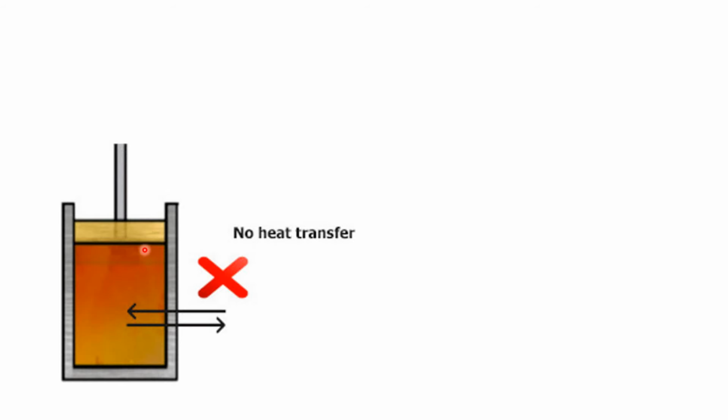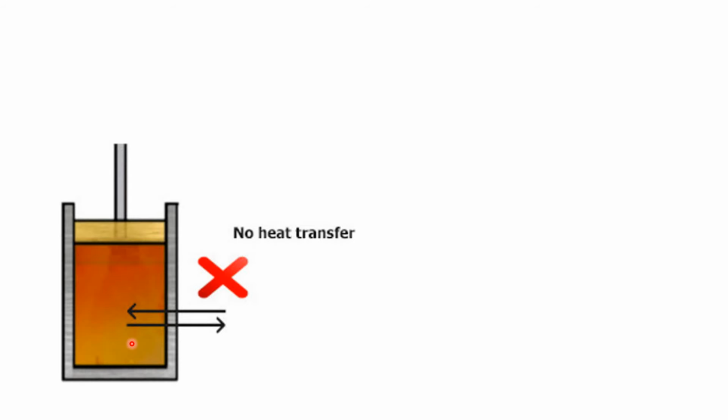Now volume expansion takes place. Volume expansion means the gas does some work, or some work is done by the gas. When work is done by the gas, it needs energy, but there is no source of energy because the system is completely insulated. No heat energy can enter from the outside or from the surrounding. Then the gas utilizes its own internal energy.